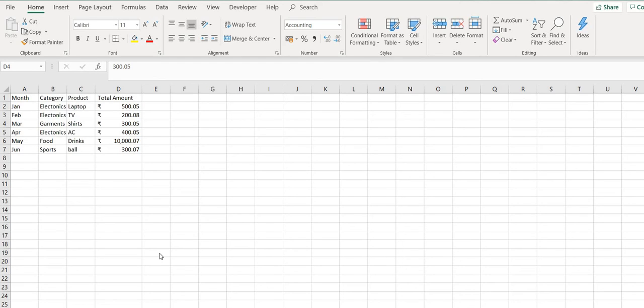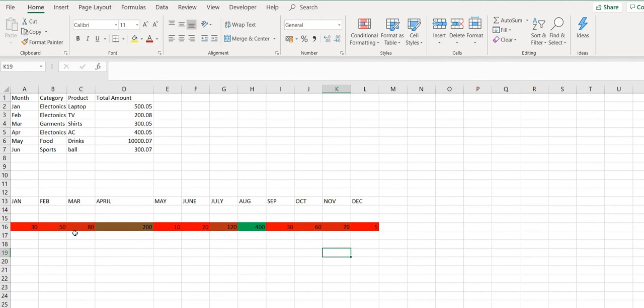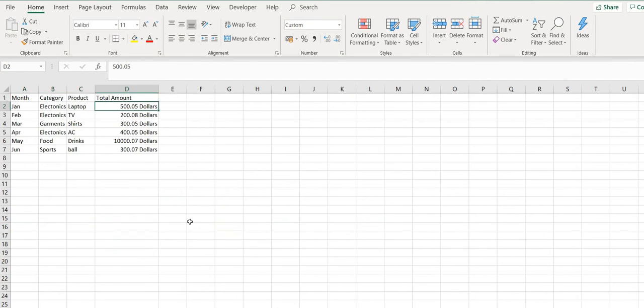In this tutorial, I will be telling you about the different formatting styles available in Microsoft Excel. You can do conditional formatting, you can apply different styles or cell formats. I will be giving you examples, like how to add currency before the value, like I have done in this Excel, or you can do conditional formatting, how to add different kinds of colors based on the input value, or, very importantly, you can add text.